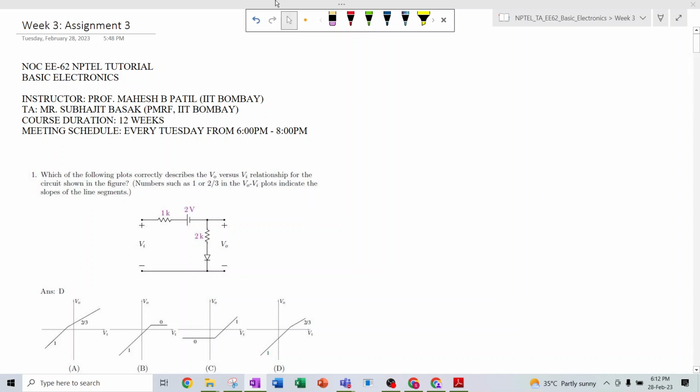Basically today we'll do the week 3 assignment, the previous year assignment week 3. Actually, I am lagging 1 week because I am currently in ISRO for my research purpose. So I will compensate that this Friday. This Friday, you will get a notification from the NPTEL team. There is also a class from 6 p.m. to 8 p.m. So I am going to solve the week 3 assignment, which is on the diode basically.